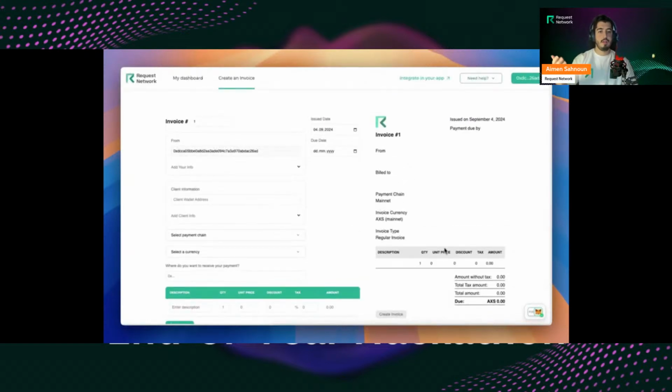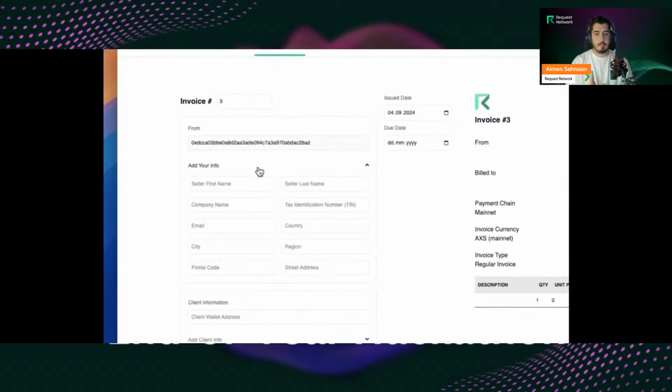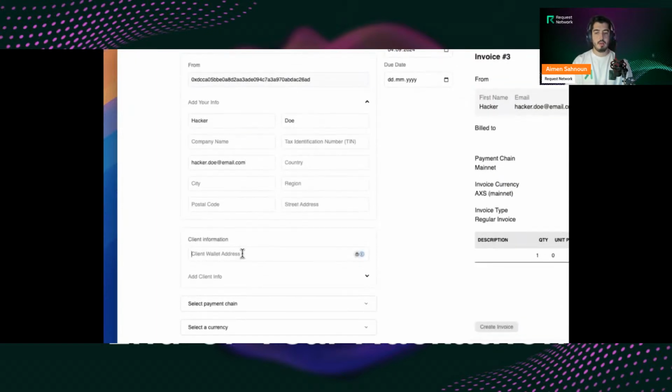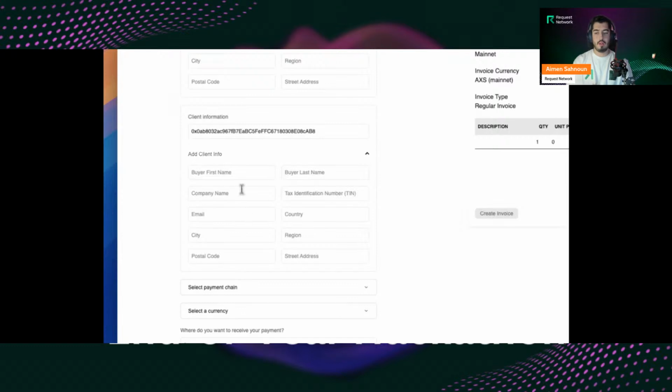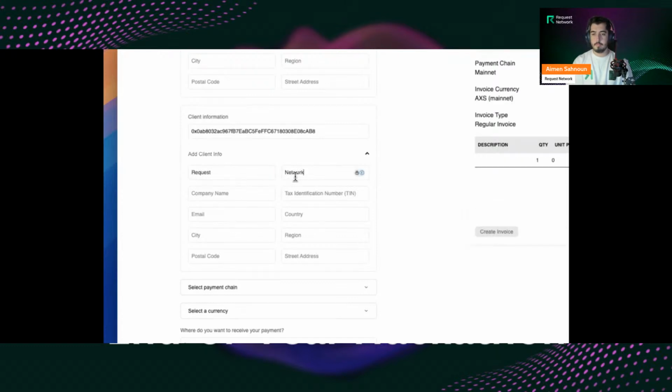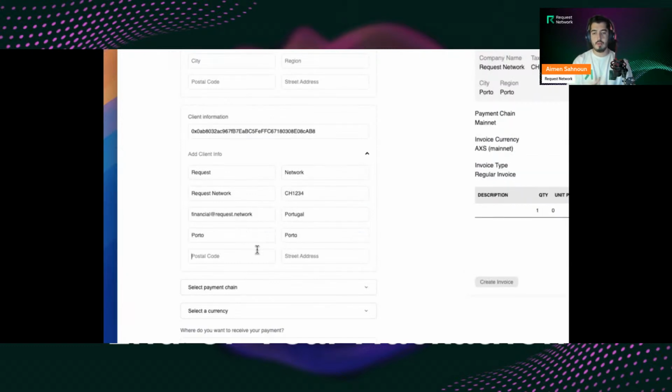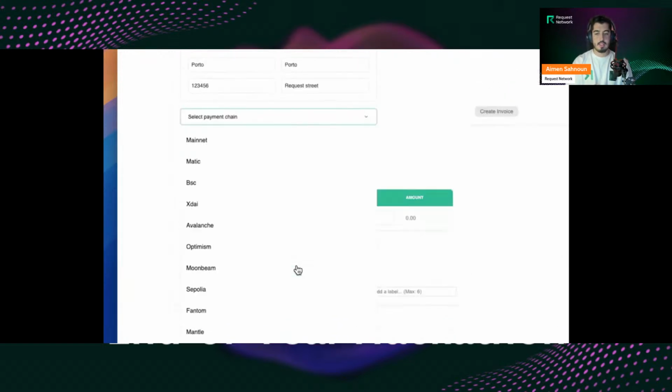component that would have the fields on the left, and you can see the invoice automatically match and update to the right. And all you need to do is fill in the information here, such as the hacker, with the hacker email, the client information, the wallet they need to pay with, and all of the billing information, such as the company name, the email, the address, and then you select a payment chain.